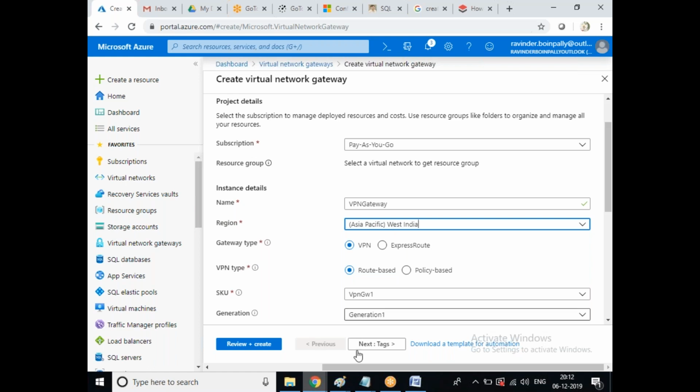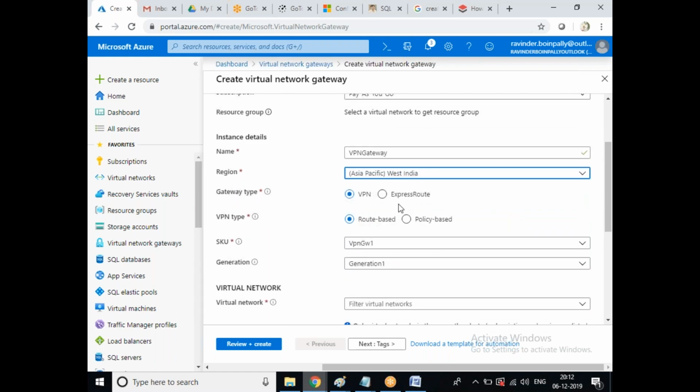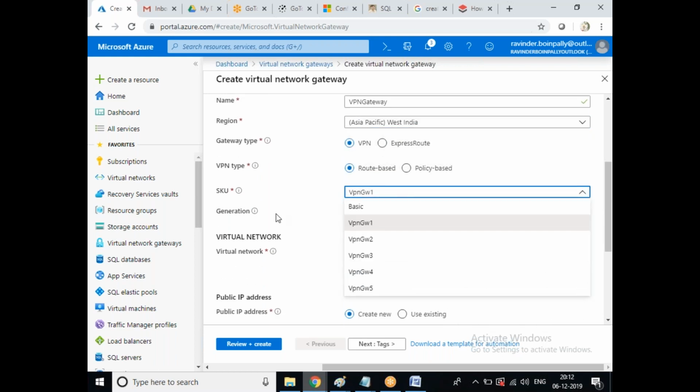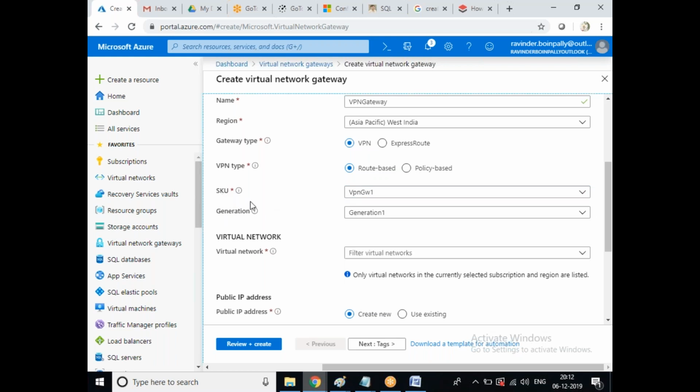And the VPN concept I'm going to configure is route based VPN. It is not ExpressRoute or policy based. I did not configure those. This is the one I have configured. So the gateway type is VPN and the VPN type is route based. And here, I guess I have discussed SKU, right? When I was talking about the load balancer, virtual machines will have two SKUs.